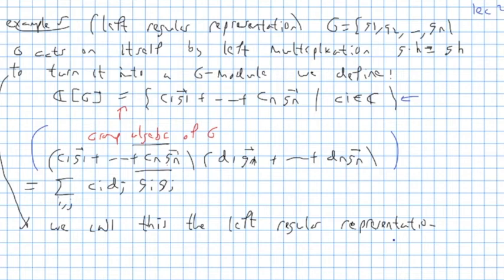Okay, so next time we'll talk about another example of representation that you can obtain from cosets. We'll recall that from group theory, and then we will talk about reducibility and Maschke's theorem.